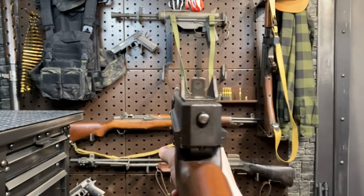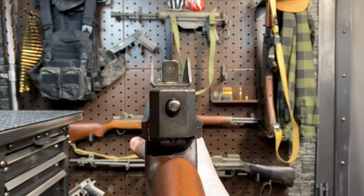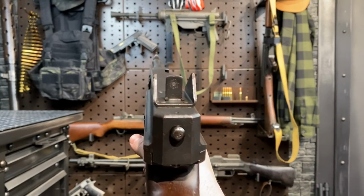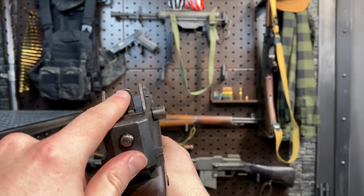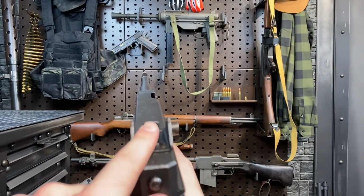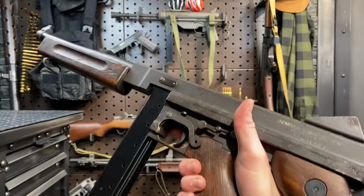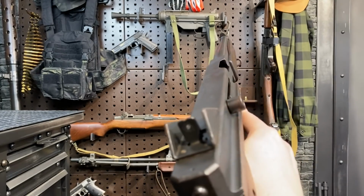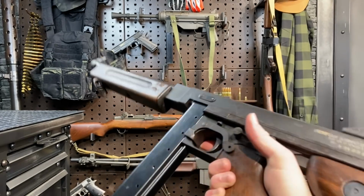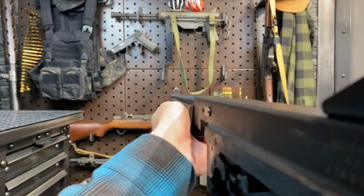Backup sights on these guys are pretty basic. You have a bigger aperture than the M3A1. Still not huge, but you've got both the aperture and you've got a quick little notch here as well. So you've got a couple options there. This gun right here is going to be somewhere in that 650 to 675 rounds per minute rate of fire. So that's much lower than earlier Thompsons. So you're going to be able to keep this guy on target a little bit better, which is not terrible.